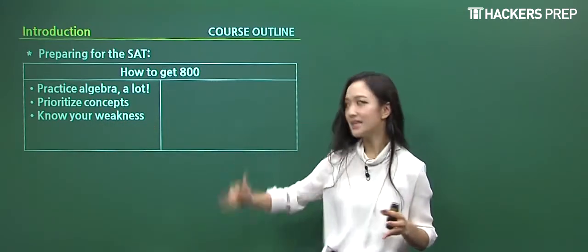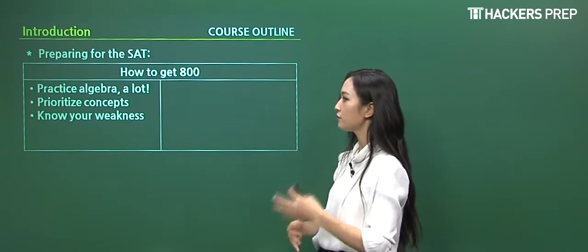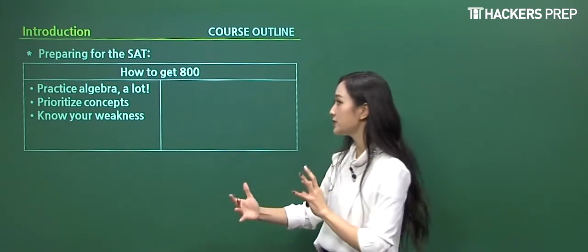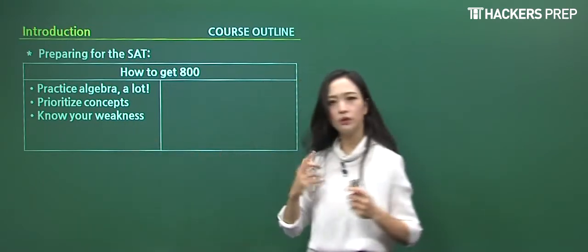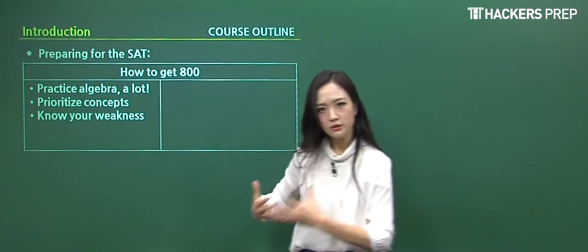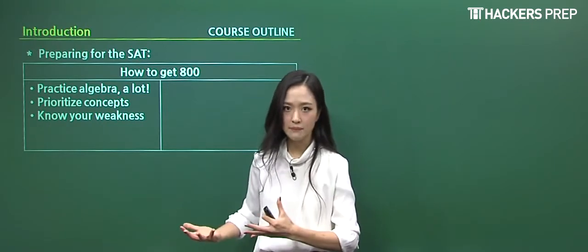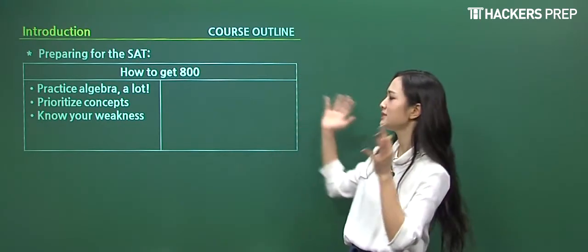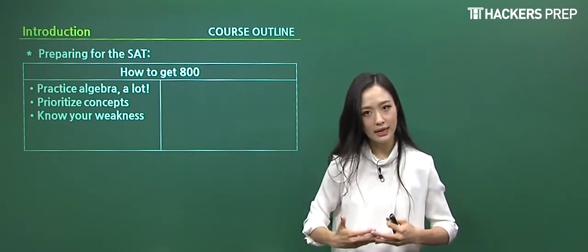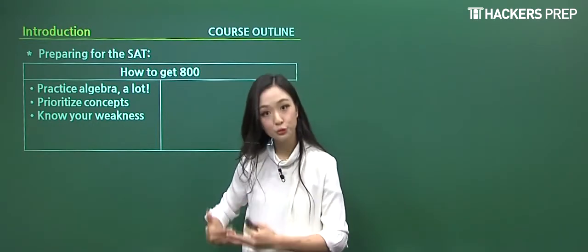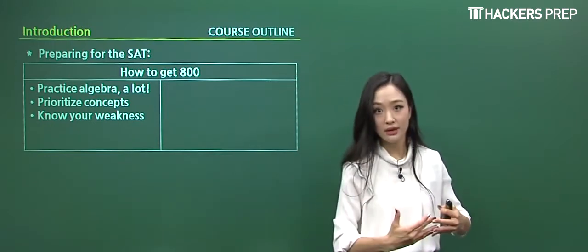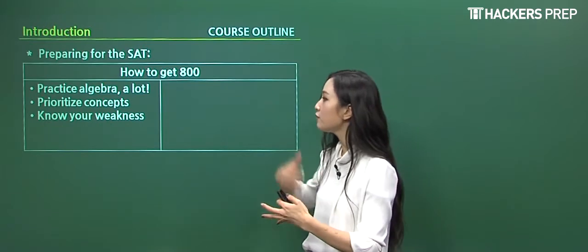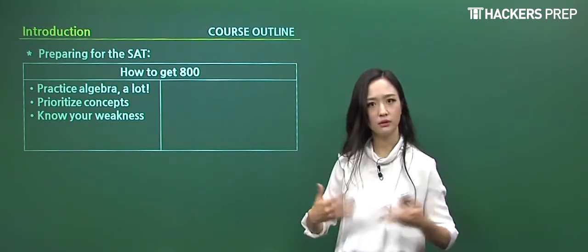And we need to prioritize the concepts and go over the main chunk that pops up a lot, the majority of the test. And make sure you know your weakness. Some students may be weak in trigonometry, and some students may be weak in a particular diagram part or analyzing charts. So know what you're good at and know what you need to improve. That way you can prepare through the lessons that we will be going over, or selectively solve questions involving the topic that you need more help on.